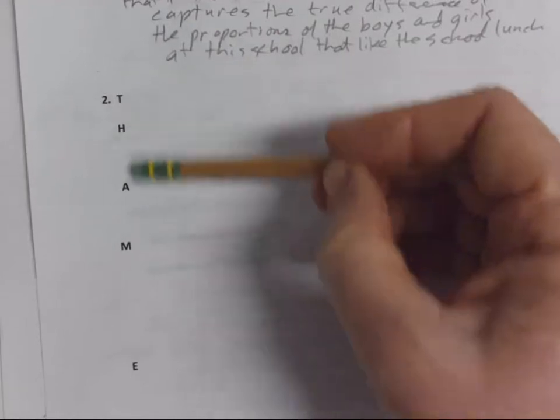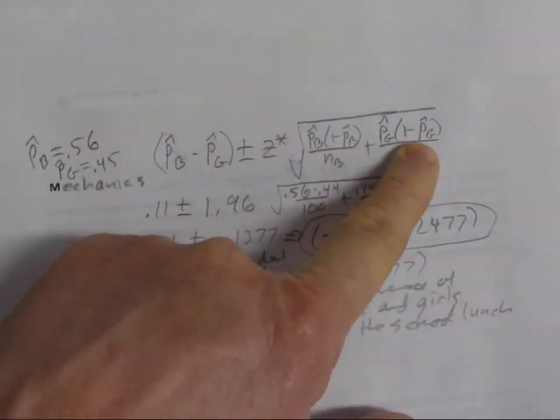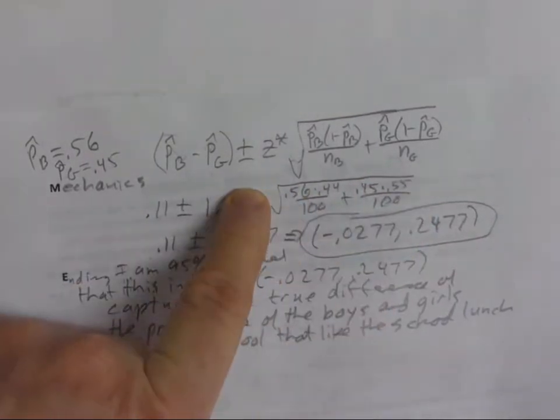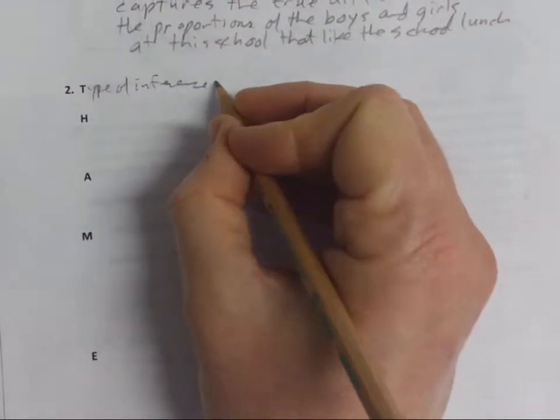Now, we're asked to do a test, so whenever you're asked to do a test, use the THAME acronym. This is really similar to what we've done before in Chapter 9, but make sure you're cool with the differences here. The T: you always state your type of inference. Technically, if you write the formula, it's considered naming the inference, but I really don't like to write the formula because it's sort of complicated. It's easy to make a mistake and get it wrong, and you can get docked for not doing proper mechanics and for properly naming it. So I like for you to memorize the type of inference.